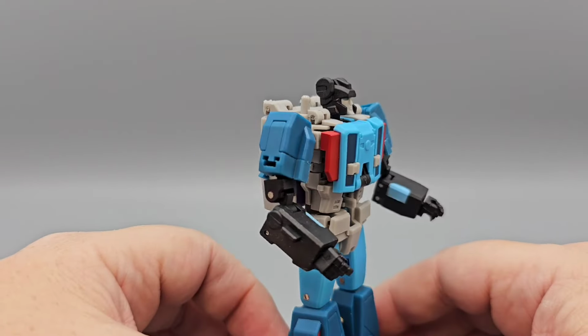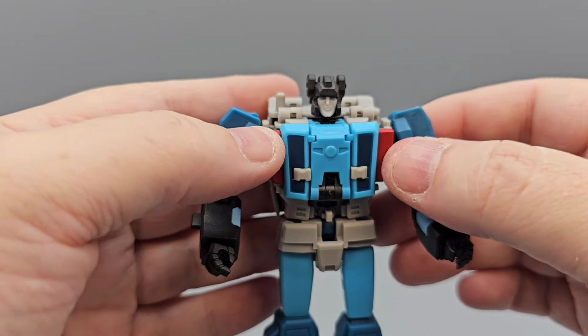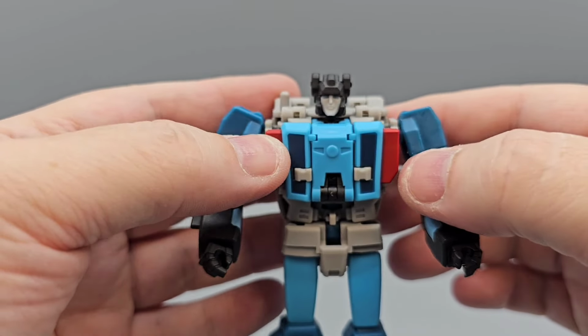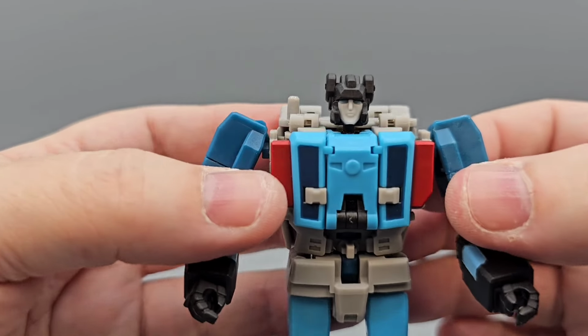All right, here is Doubledealer. Now, at the end, I didn't have the chest right. I had to press it in a little more and push the side things in there to tab in there. So just do that at the very end. All right, here he is.